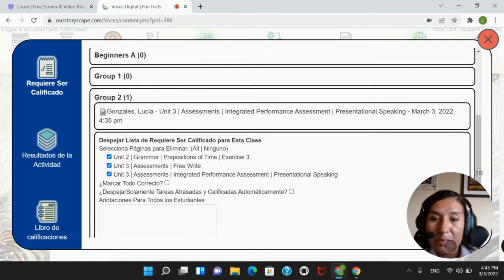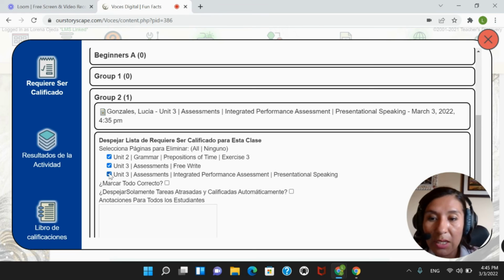Another important aspect to remember is that, for example, right here, you have the list of these activities. And if for whatever reason you ask a student to complete an activity and you just want to give them credit for doing or for completing the activity versus the responses. Maybe a can-do pre-assessment, that can be one activity.